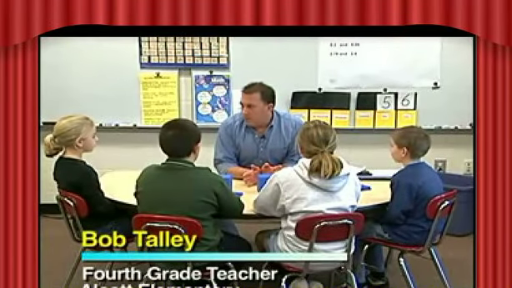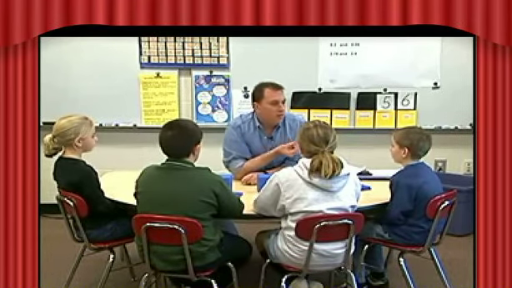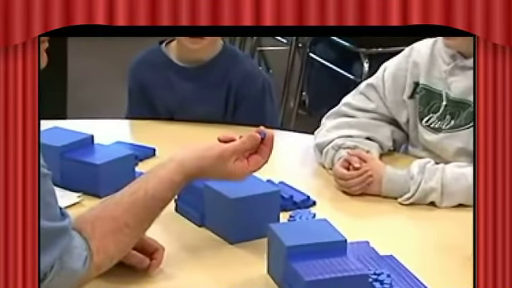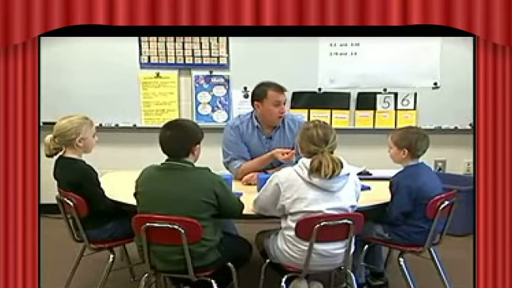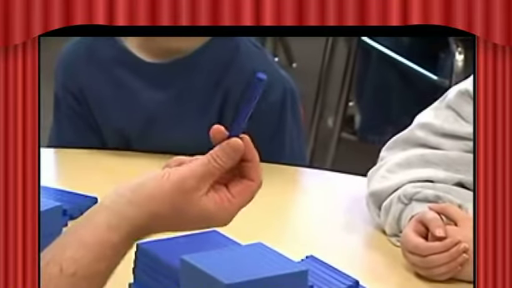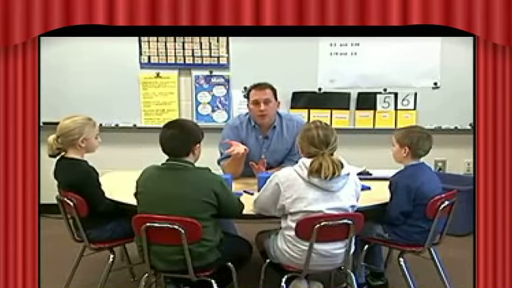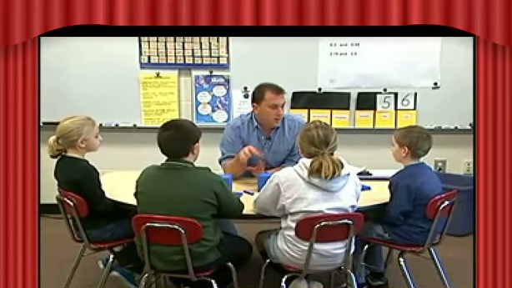Okay guys, remember when we worked with base 10 blocks before with whole numbers, and we used them on the desk and we were building different things? Who remembers what this was referred to as? This is known as a what? A cube. It's a cube, small cube. What would this be worth? One. One, good. What about this one? What was this worth? 10. Okay. What about the flat? 100. What about this big one? 1,000. 1,000. And for today's lesson, we're going to look at ways we can use these with decimals.